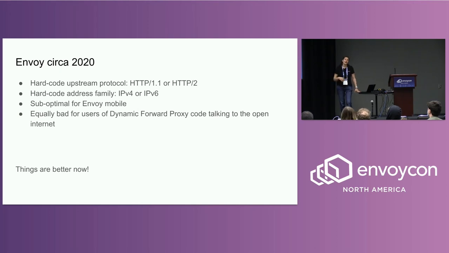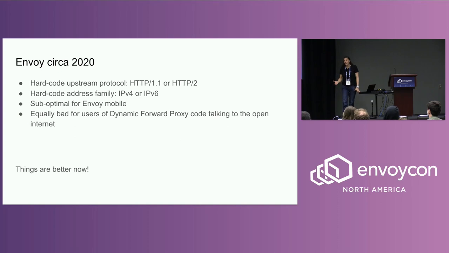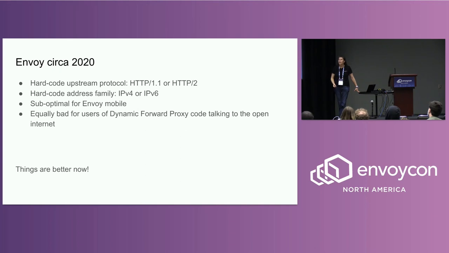We did have things like V4 and V6 preferred, but essentially Envoy would resolve one address and try to use it. On mobile networks, if that address family wasn't supported, you're out of luck — you didn't have connectivity. This is obviously suboptimal for Envoy Mobile, but also not great for upstream Envoy. The Envoy Mobile upstream code is the same code that Envoy uses, so if you're using Envoy as a dynamic forward proxy or egress gateway, you may have these same problems. The fixes we did work both for upstream Envoy with dynamic forward proxy as well as Envoy Mobile.